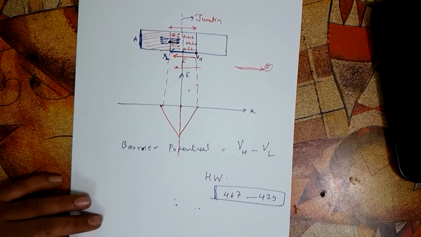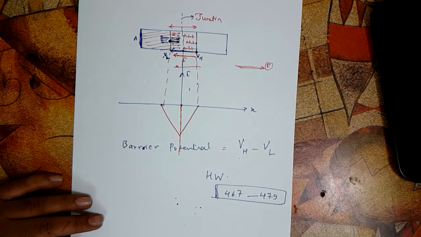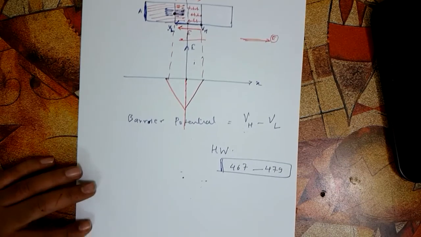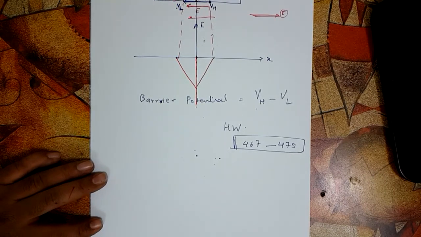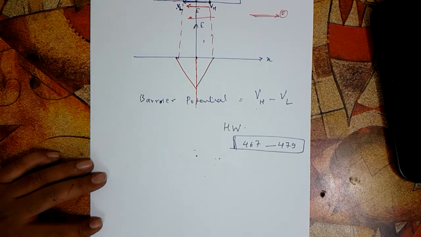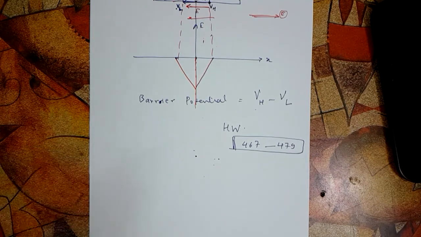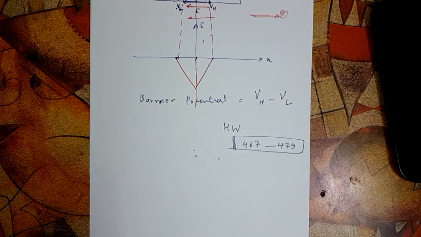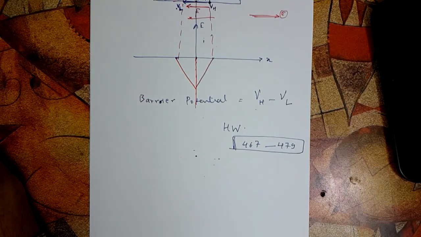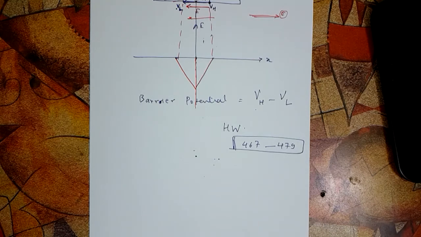So you go through this and you tell me if there is any doubt in understanding whatever we have discussed so far regarding the extrinsic semiconductors, intrinsic semiconductors, and the p-n junction formation, and also the barrier potential. Now, what happens to this p-n junction when we connect it to a battery? Well, that depends on how we connect a battery. So battery can be connected in two ways. If the positive terminal of the battery is connected to p type and negative terminal of the battery is connected to n type, we say that the p-n junction is under forward bias, and vice versa.